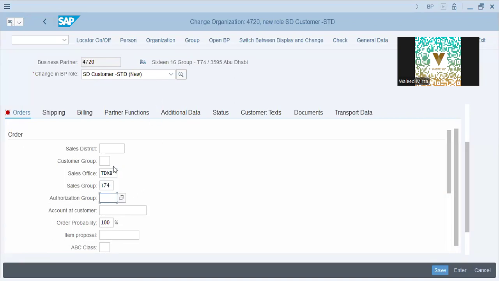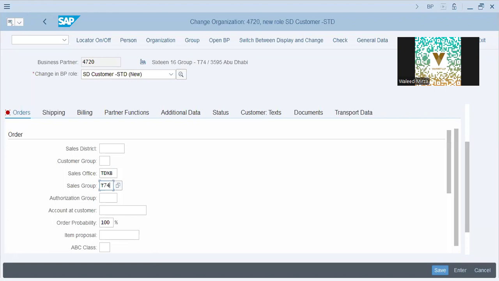P74, this is your sales group. Now, in this office, we have groups. Groups can be differentiated as per your product line, your customer groups. Like you might segment your customers in different categories, like VIP customers, one-time customers, regular customers, or seasonal customers. Those can be your sales groups.